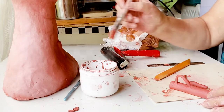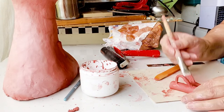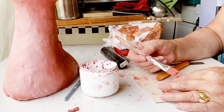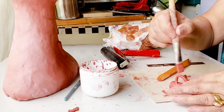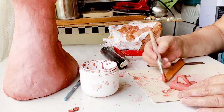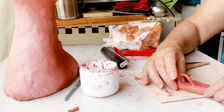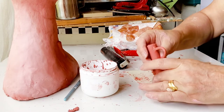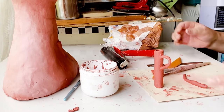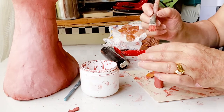I'm just going to get a bit of slip. I could have put a bit of slip there as well. Yeah, I get it. Okay. Well, I hope that's going to stay there. Okay, we'll see what happens.